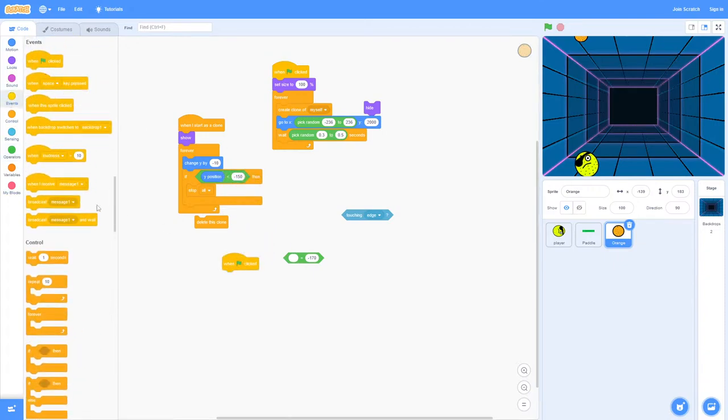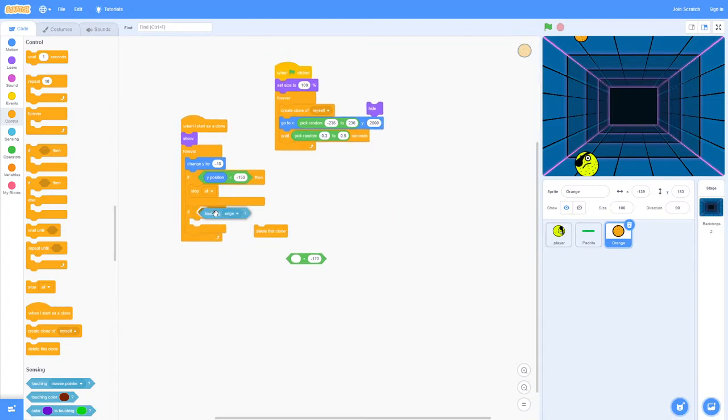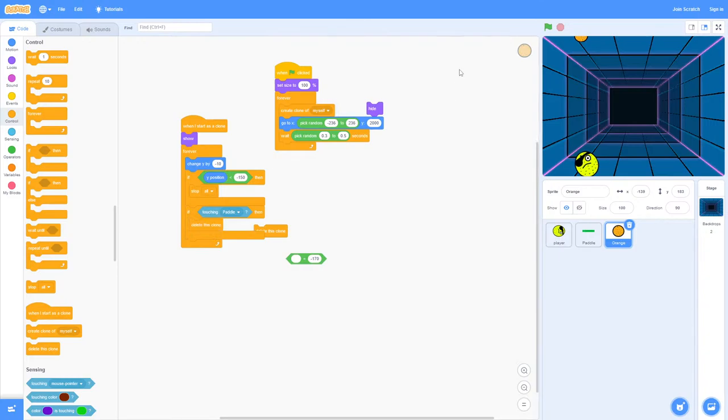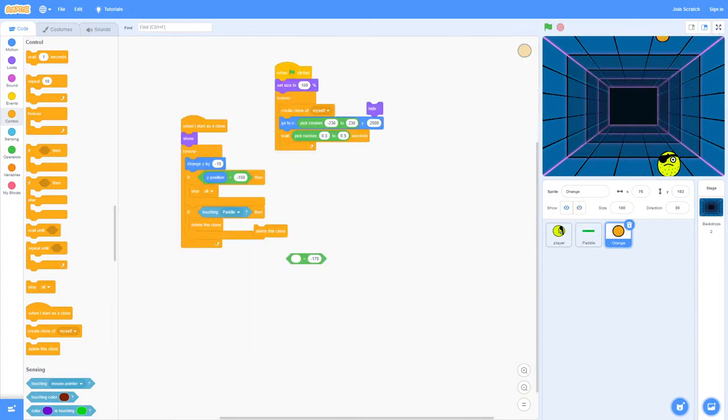Events, when green flag clicked. No. When I start as a clone, if then touching laser. Oh, that was simple. Pretty simple, bro. Alright, so now let's make a score system.